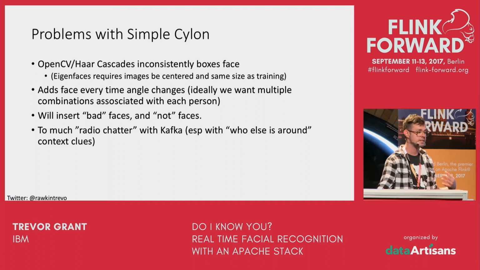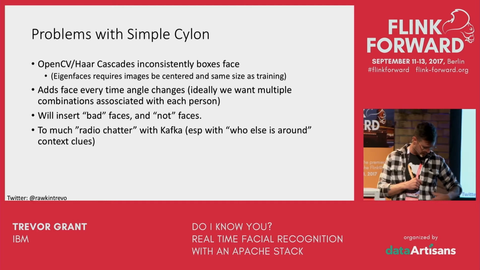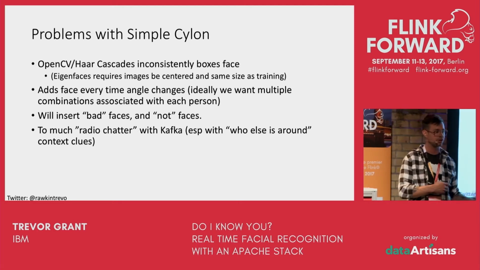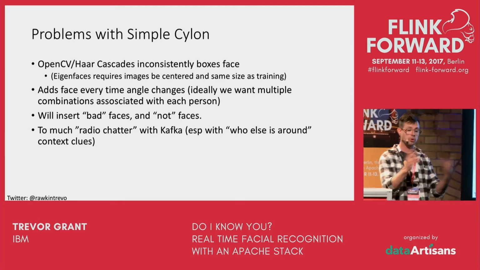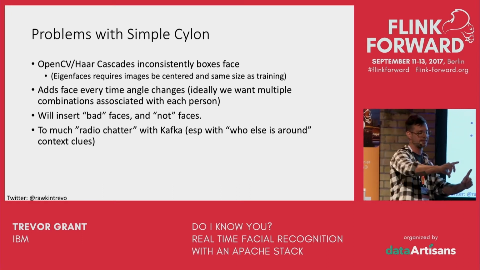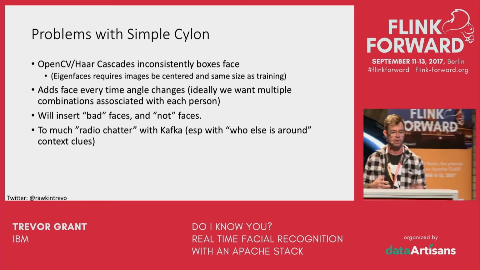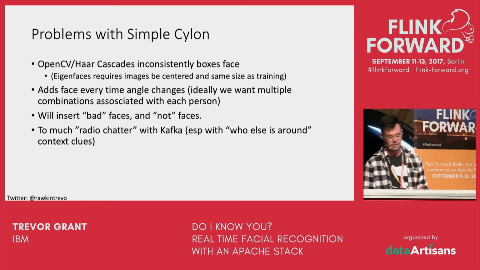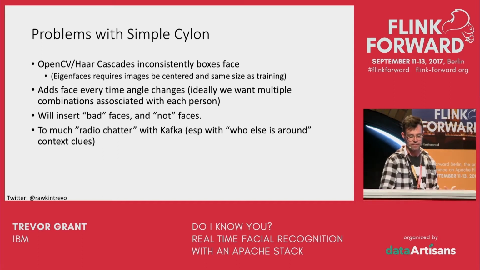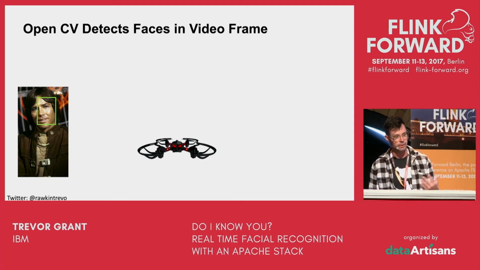You also get sometimes, because we're just looking at patterns, the light and a pattern on your t-shirt or in the background looks like a face, and for just maybe one frame or two frames, you're detecting something that's not a face. And those could get inserted into Solr as a face. And these are the big problems we have right off the gate. Now, it turns out that the windowing in Flink really solves this.